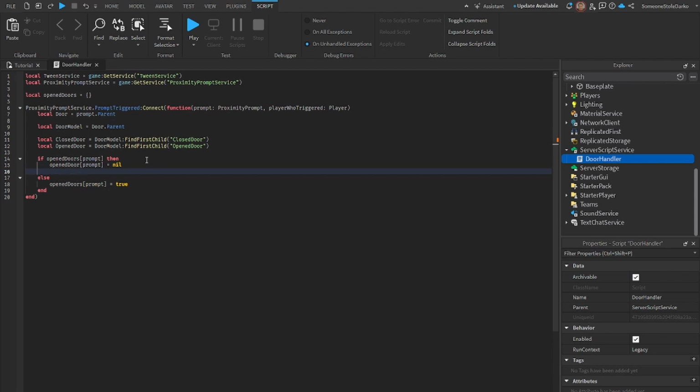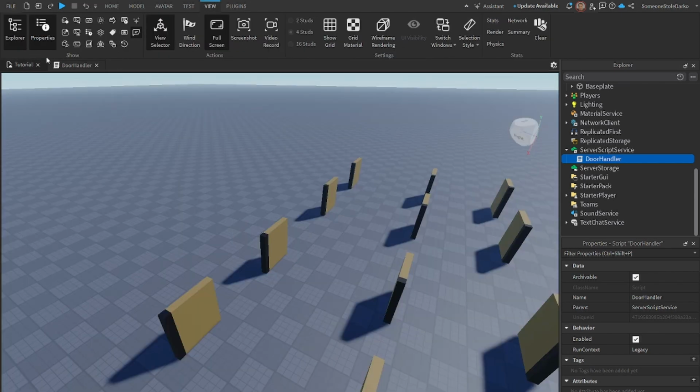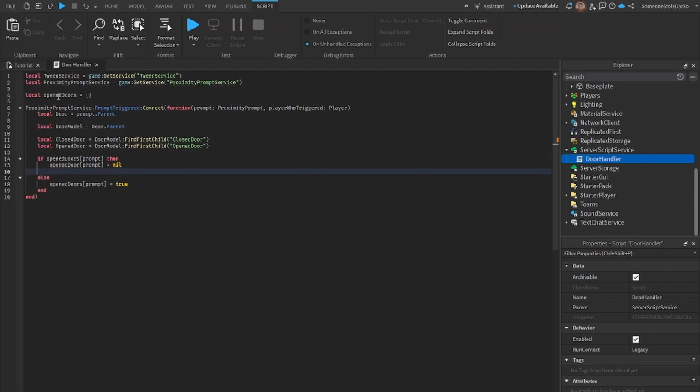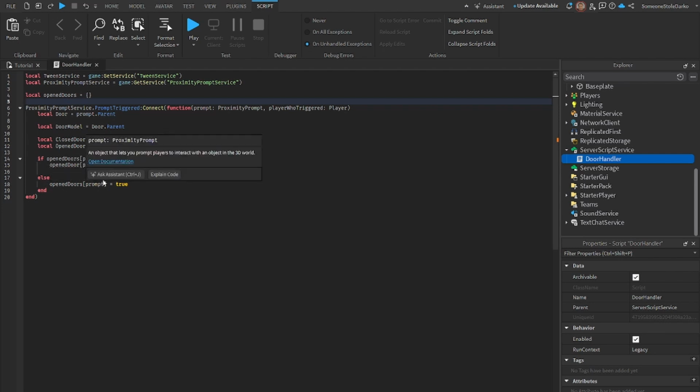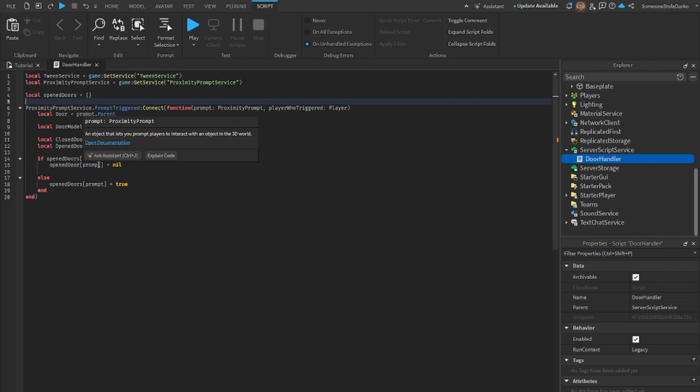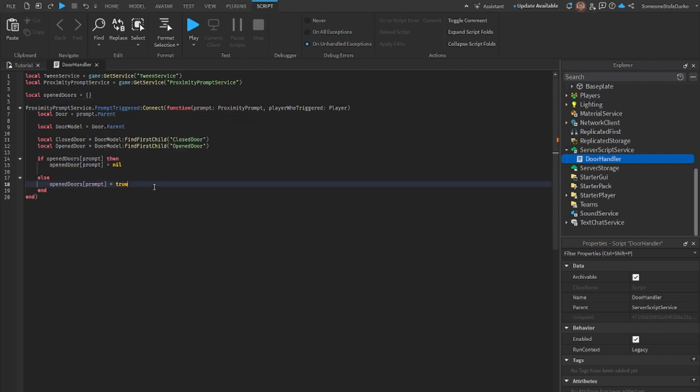So whenever the door opens, first off, all of the doors are closed. None of the doors are actually inside of this array. So whenever the first door opens, it will just insert the door inside of the open doors array, right? It will mean that the door is opened, and if this door is triggered again, it will remove the door from this array, meaning that the door is closed. So we can actually just trigger the animations now, since we know when the door opens and closes.